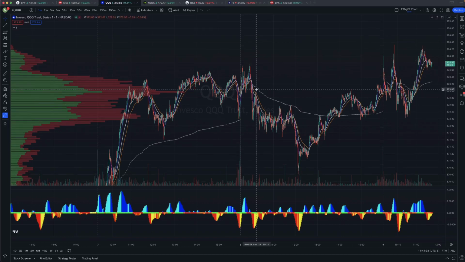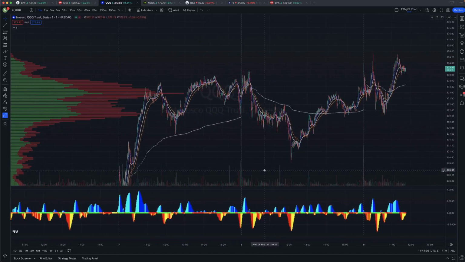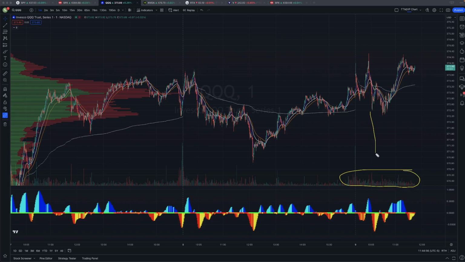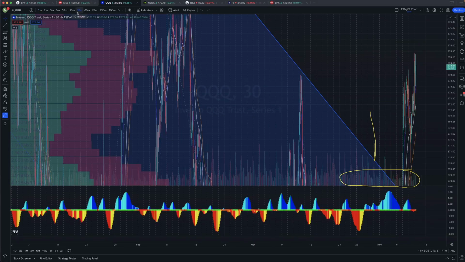So volume profile is, in a nutshell, if you see down at the bottom of my screen, this is volume that everyone is used to. This volume down here that we're all used to looking at is volume by time, meaning in that time frame, that 1 minute candle or that 30-minute candle, it's going to give you volume for that time. So let me go back.